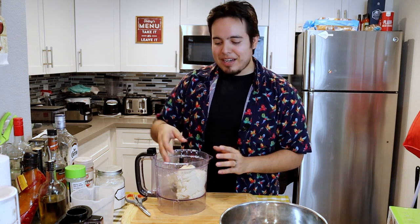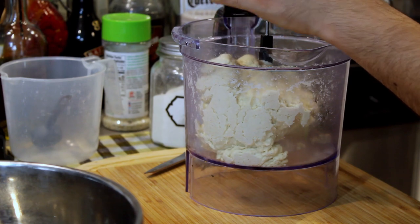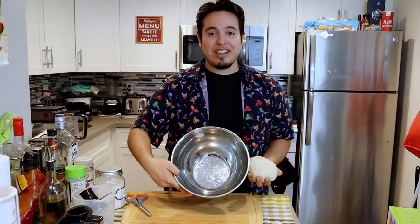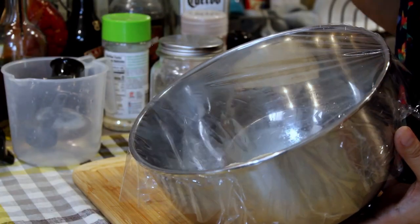So let's get it out. Watch your fingers with the blade. You're just gonna form it a bit, pinch the bottom, and there's your ball. You're gonna get your oiled bowl and plop it in. Now you're just gonna cover it with plastic wrap and let it sit in a warmish place for about 3 hours. We're gonna come back and we're gonna make pizza goodness.